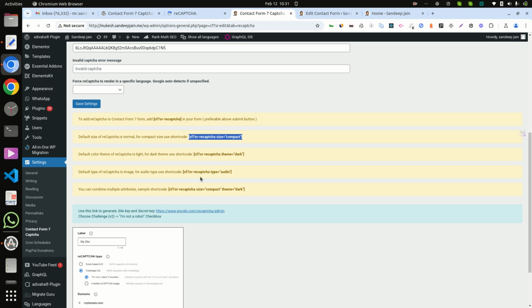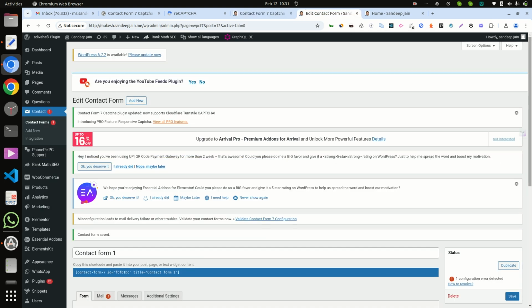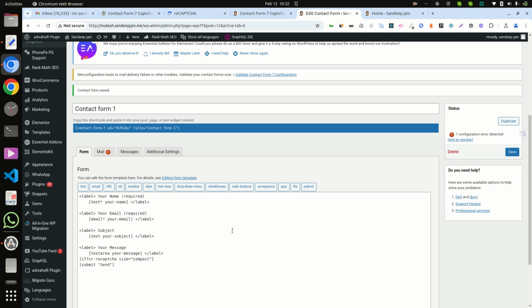For audio type, use the shortcode, so you can also use captcha for audio.